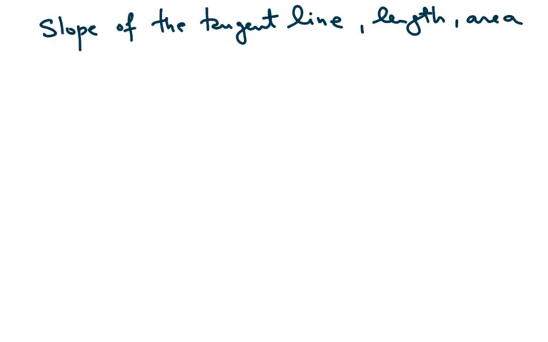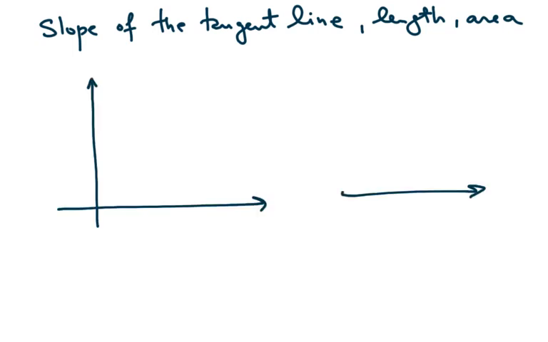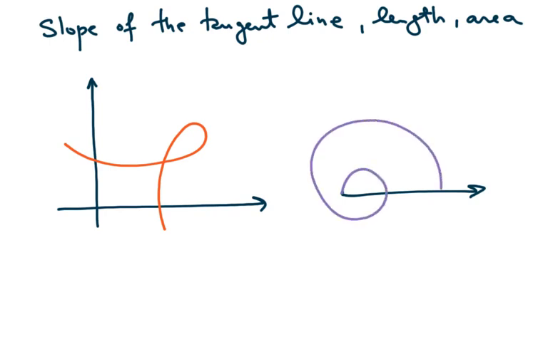So when we have a curve given in parametrics or in polars, we should be able to calculate the same kind of things that we calculate in the regular functions that we know in Cartesian coordinates. So if we have, for instance, this curve given, say, in parametrics, and say we have a spiral like this given in polar coordinates.